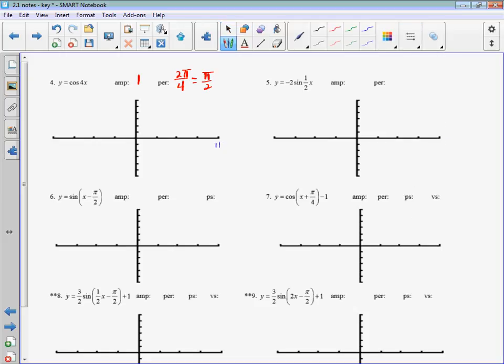Okay, so this is going to be pi over 2. All right, now I'm going to write up here what your other labels were, so that one was 2 pi, this one was 3 pi over 2, pi and pi over 2, right? How did I turn 2 pi into pi over 2? What did I do? It divided by 4, right? Okay, that's what you're going to do to all of these.